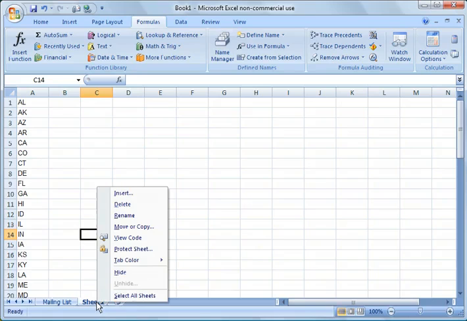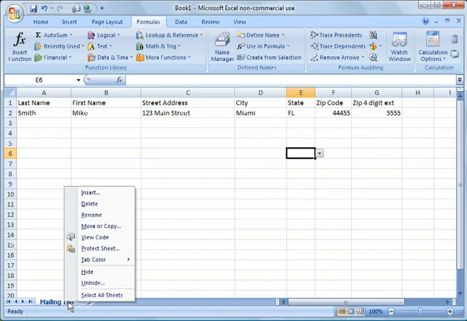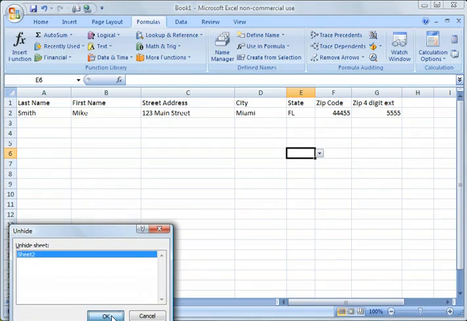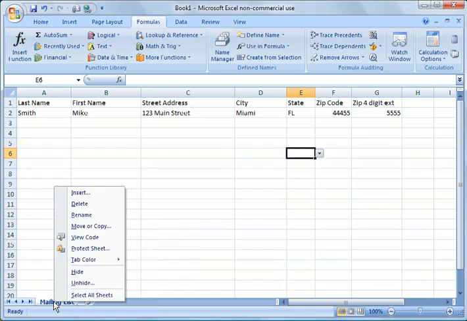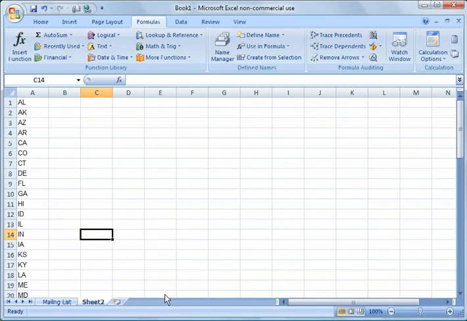So what you can do is right click it and say hide, and it will just hide that sheet. But you can see it's still there, it's still valid. Okay. To unhide it, it's very simple. You right click on the existing sheet and just say unhide, and it will ask you what you want to unhide as far as sheets go.